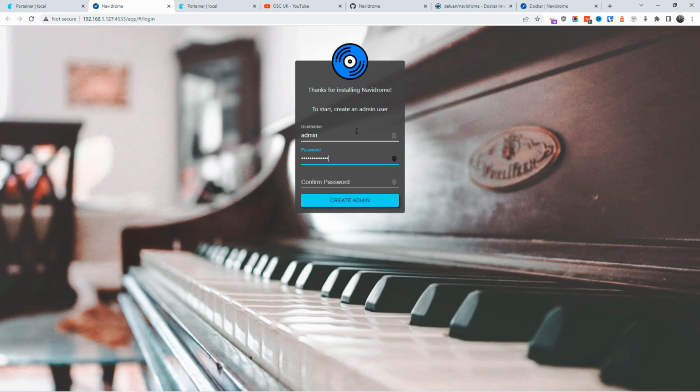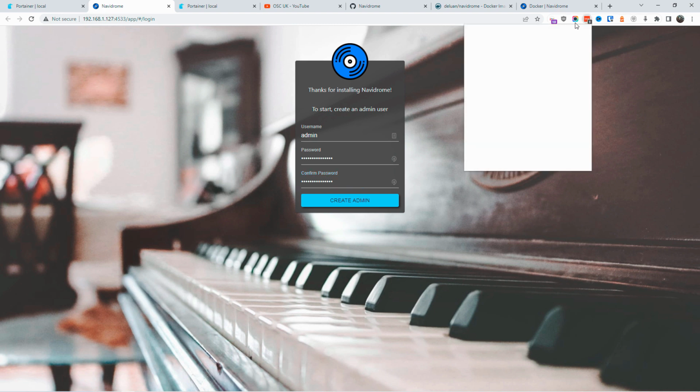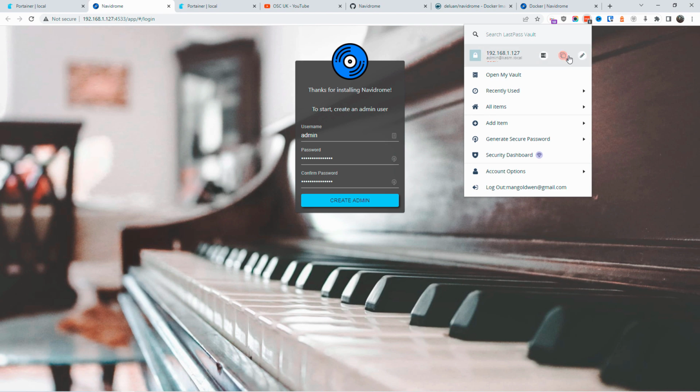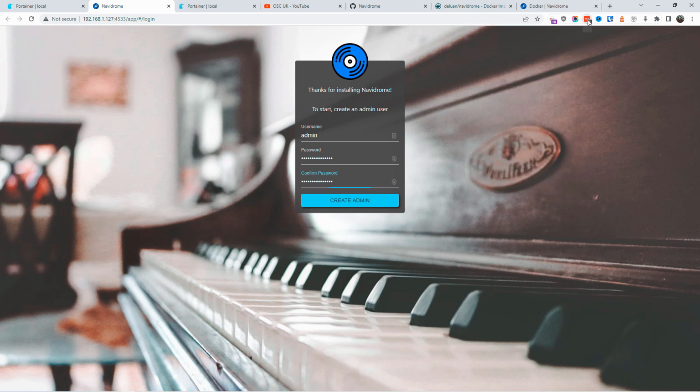Now, this installation, because logically it's an internal IP, won't be available to the outside world. You need to do a lot of things with Nginx. Again, don't forget to look at my tutorials so you can actually learn how to expose this to the outside world. I'm going to copy this password so it makes it a lot easier for me to log in.